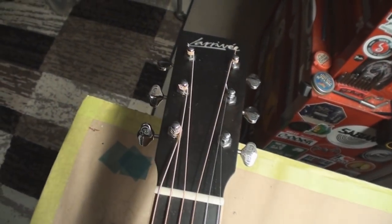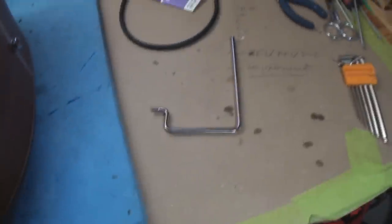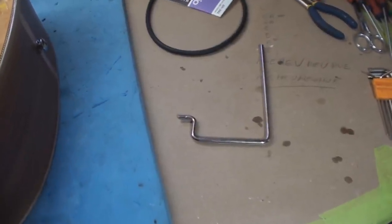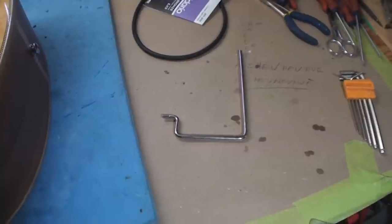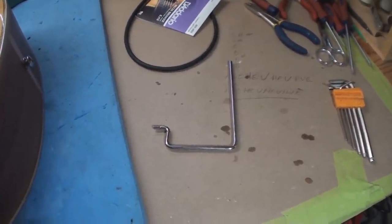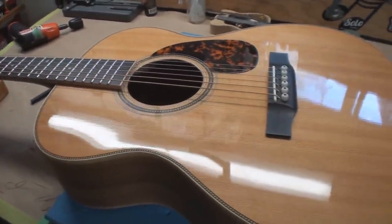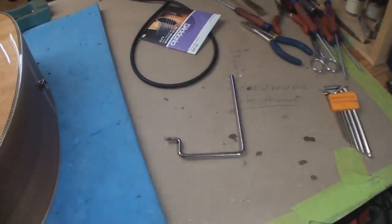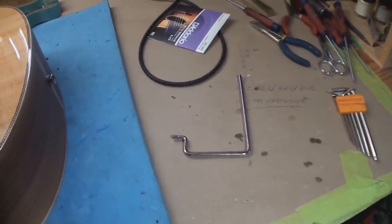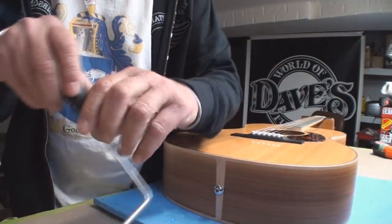Today's fun time is Larravee - beautiful guitars - but with the wackiest truss rod wrench. I have a bag of every twisted weird-looking truss rod wrench. I work so rarely on them because they are such nicely well-made guitars that I've never bought one, but I always tell people if they bring me one, make sure you have the wrench. Stay tuned - here are all the wacky ones I have.